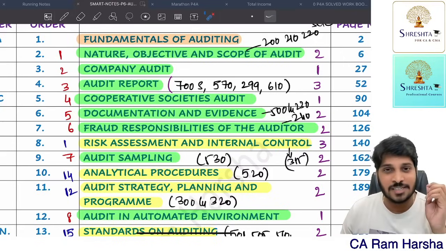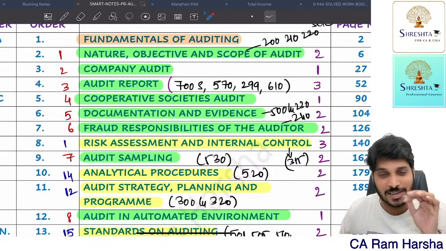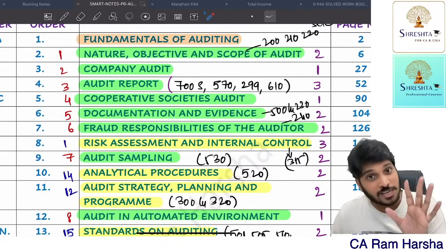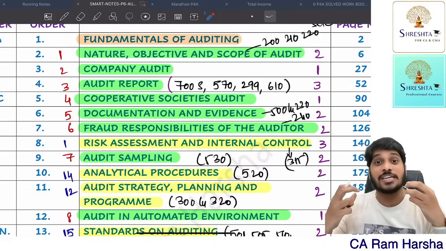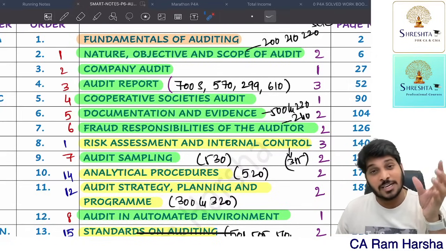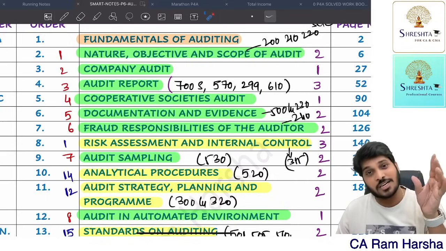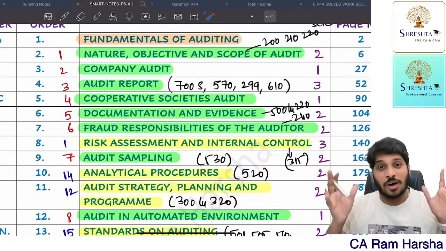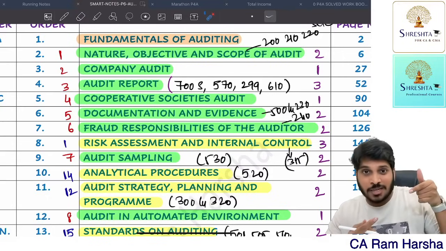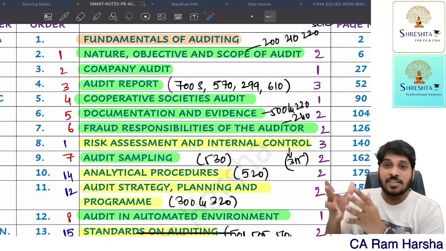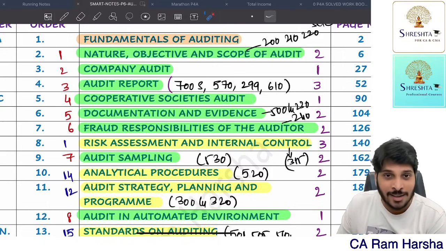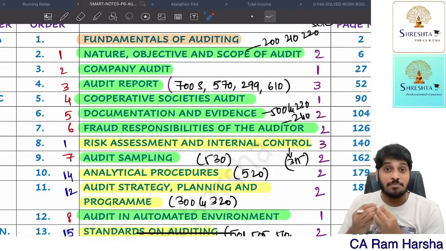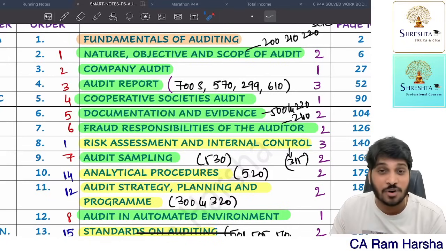If the auditor is having shares and securities in the company, he is disqualified. Therefore, in the given case, he is having shares in the company, so he is disqualified. That's wrong. You wrote the correct answer, but not the complete answer. What does the institute expect? If a person or a relative or partner is having securities or interest in the company or holding company or subsidiary company or associate company or subsidiary of its holding company, then he is disqualified. This is what they are expecting. And how are you writing? If the auditor is having securities in the company, he is disqualified. Completeness in answer, completeness in presentation is very, very important.